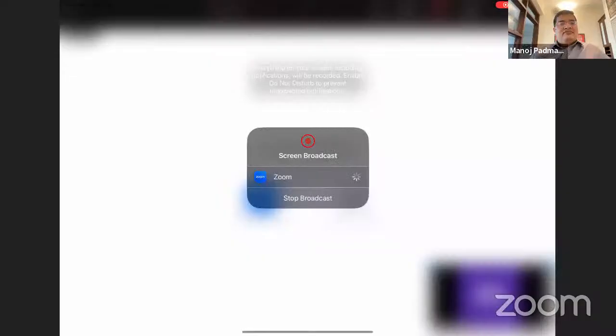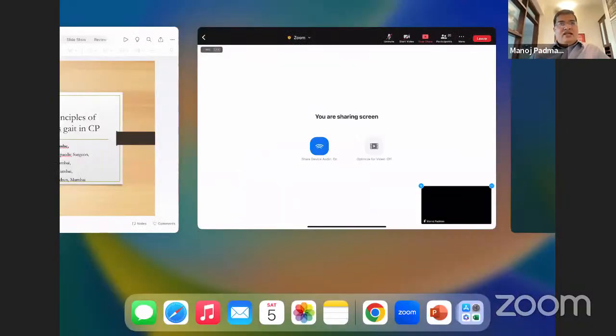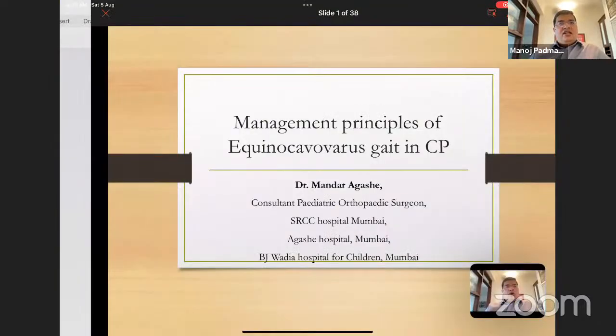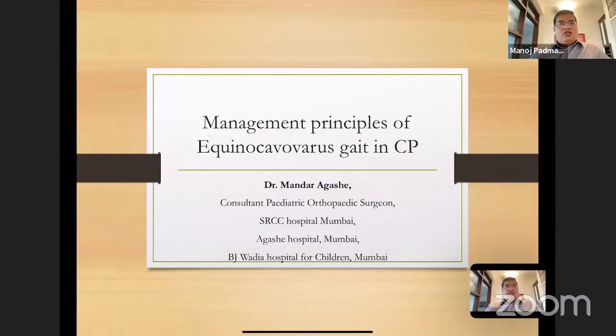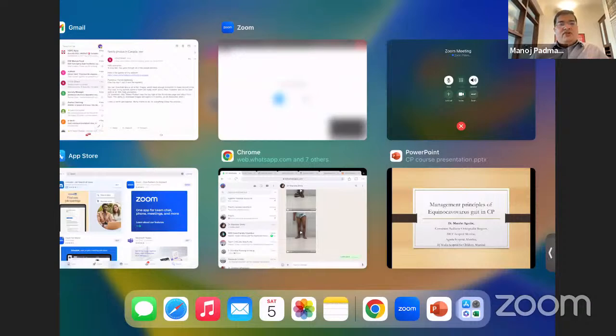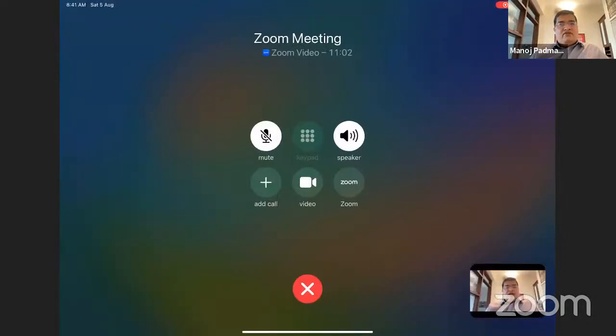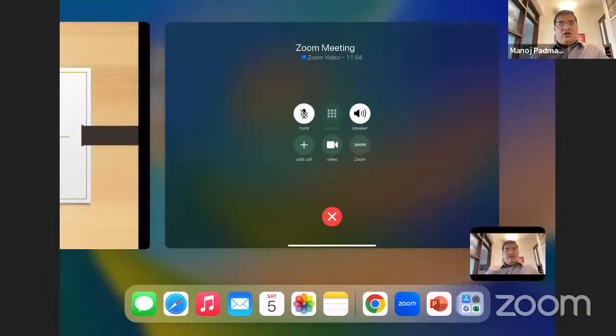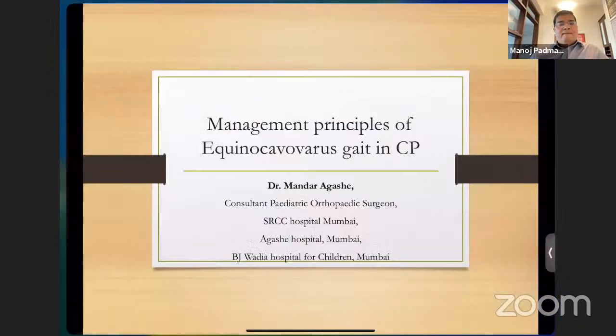Good, good. Any experience with guided growth in these ankles and feet? Not in the feet. Ankle, yes, where there is a clear element of valgus, medial malleolus screw. Foot, nothing at all. Because I think that if you want to do any interference in any form of foot deformity, you need to stop them from growing at a very, very young age to have any meaningful effect. That's my understanding. So I've never used it in the foot anywhere. Ankle, yes. Medial malleolus, where there is ankle valgus. Yep, agreed.